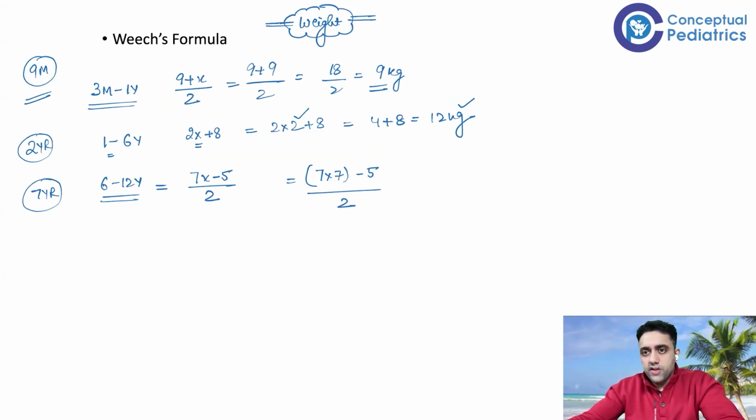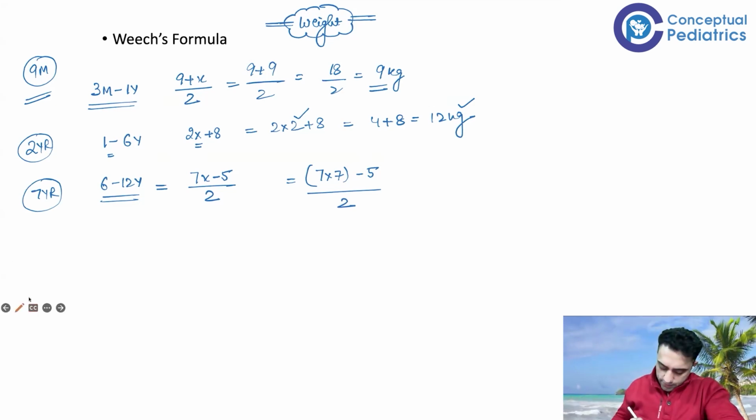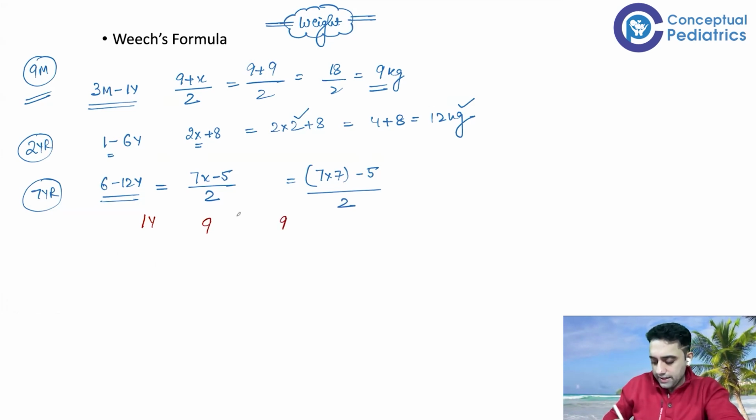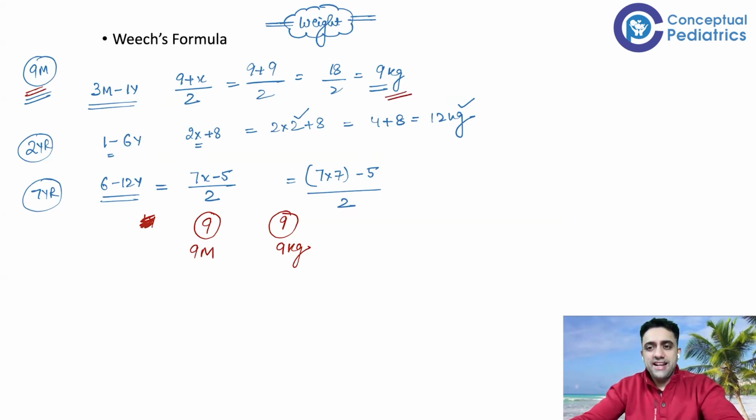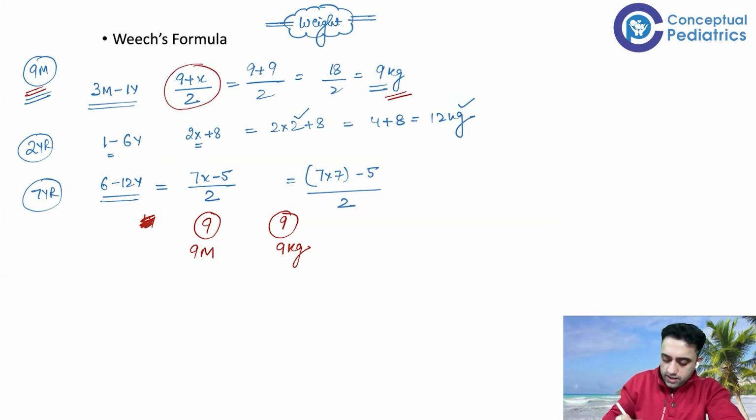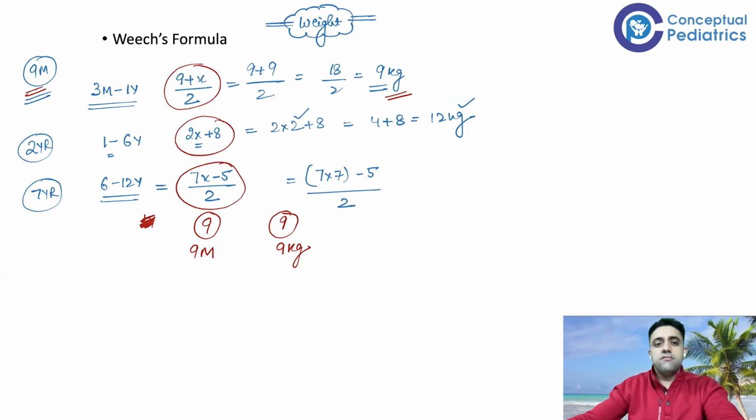So it's a very beautiful way of describing and telling it to the point. This is really very important and very nice that you should know. So these are the formulas. Now to have a shortcut, remember one thing. Remember 9 9. What I want you to remember in the exam is 9 9. What is 9 9? The expected weight of a 9-month-old baby is 9 kg. If you don't know these three formulas, just remember the 9 9.